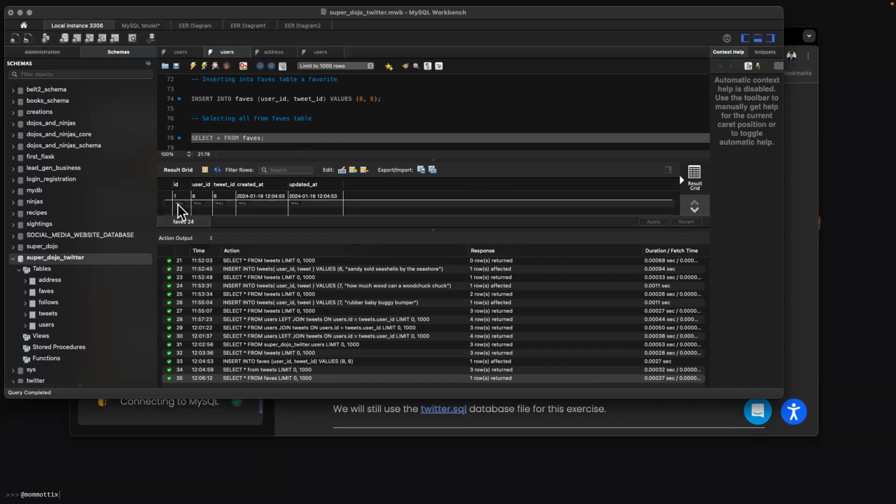I mean, we can read through it, we can understand it, but we want a join table that shows us more clearly which users favorited which tweets. So this is where we're going to have a multi-join table. This is where we left off yesterday, and this is what we wanted to finish with. We don't just want to see the faves table with just the ID values of the user ID and the tweet ID. We want to see a bit more than this. So we're going to have to create a query that joins 3 tables together.